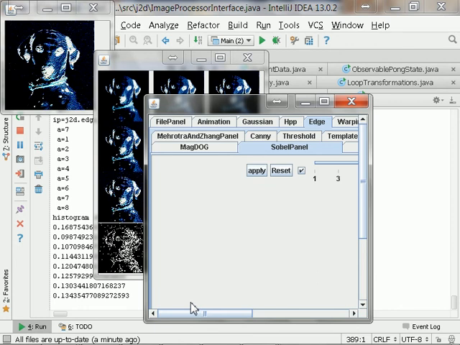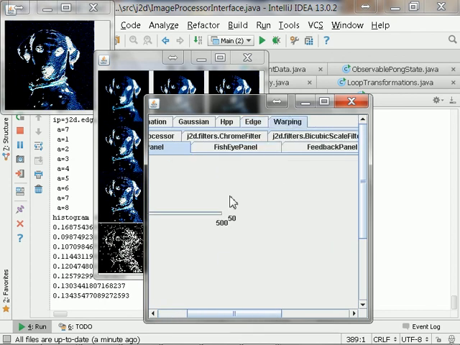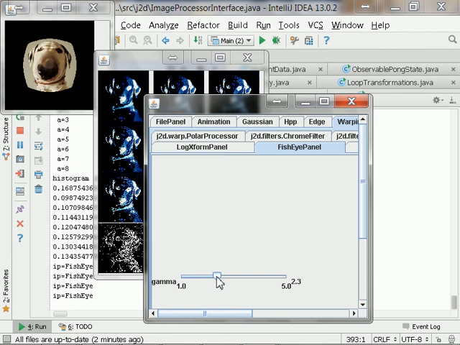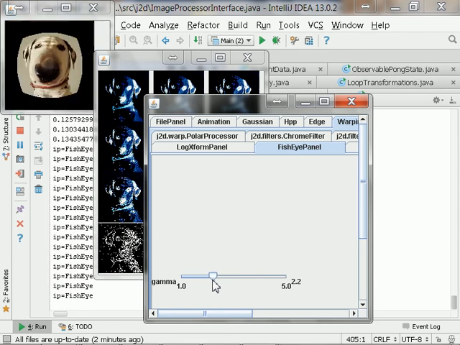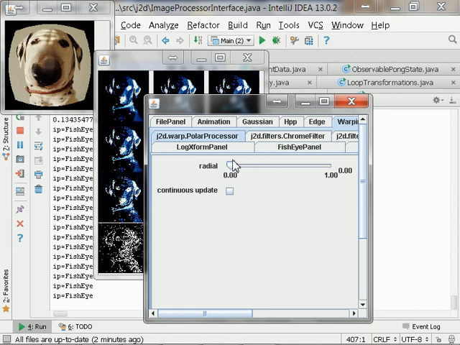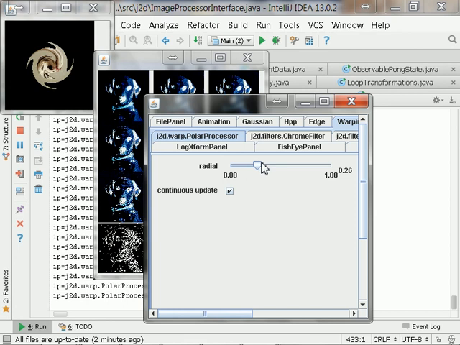If you have a decent interface that you've implemented, you've basically engaged in polymorphism. Here's the fisheye panel. Let's see if that works. Oh yeah, it works. Kind of log transform continuous update, and yeah.